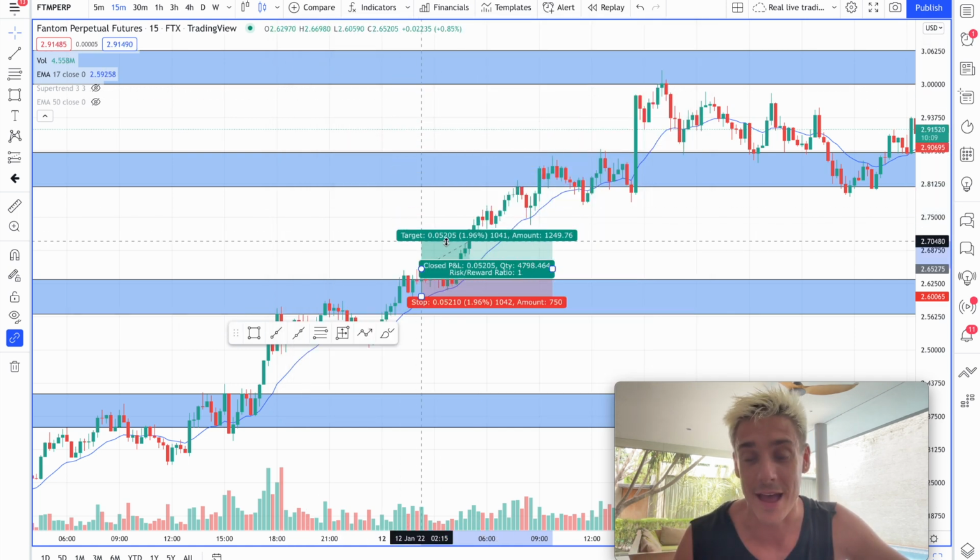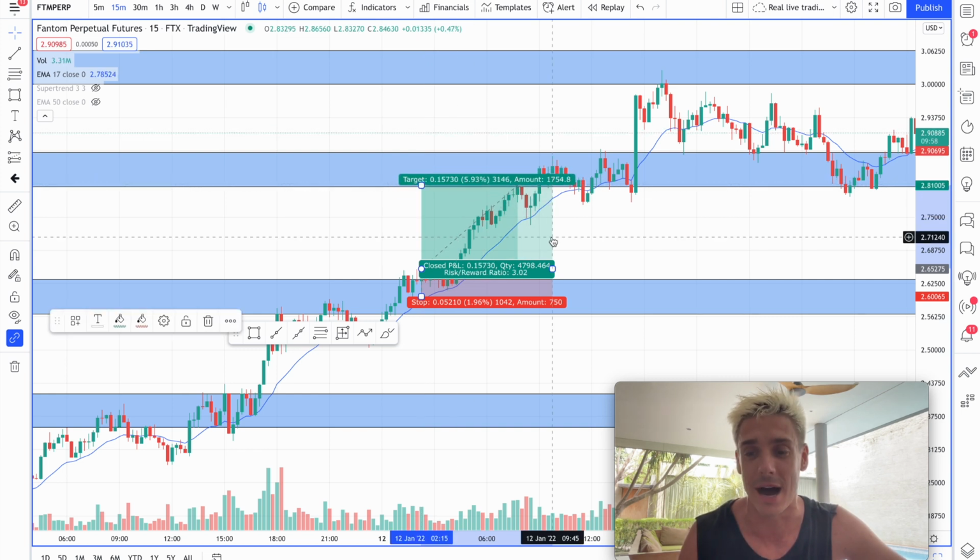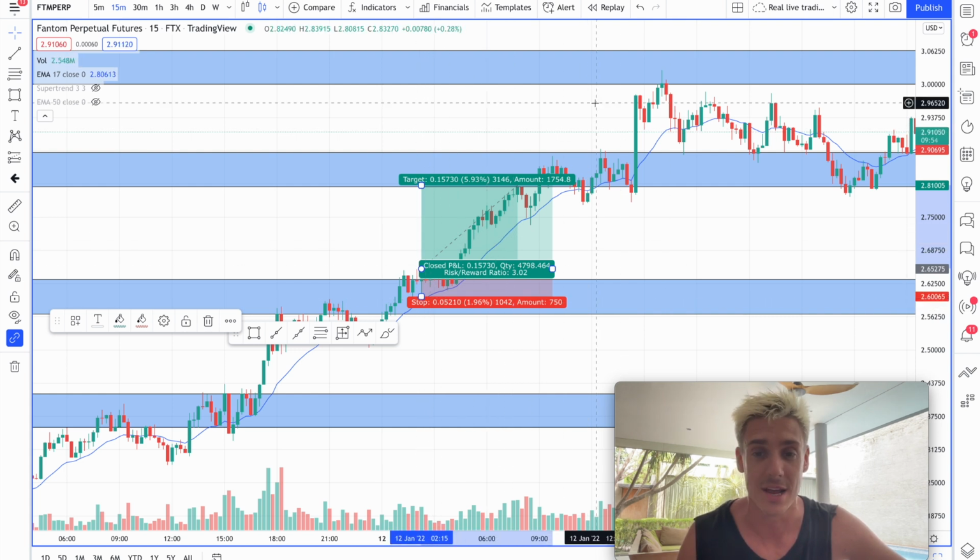On Phantom, I like taking profits 1-to-1. It's a really good coin where you take profits 1-to-1, or if you have patience, you can hold it for really good performance, 3-to-1, without moving stop loss to break even. So you have to be kind of patient. Just let it run to 3-to-1. That's how the coin performs best.